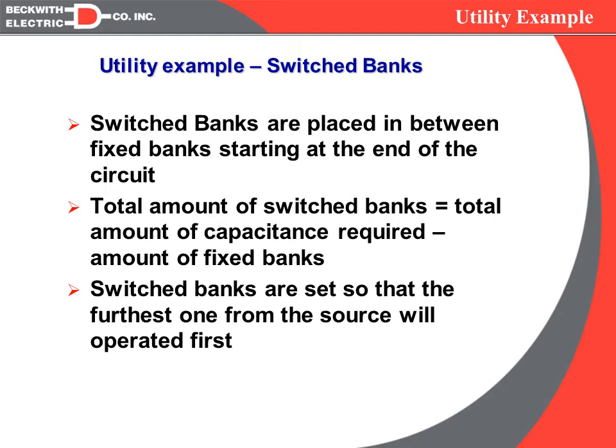And the switching philosophy would be that the one furthest from the source would be the first to close, because the end goal is to be able to run a lower voltage, and to do that I need to make sure that the lowest voltage is closer to the source than the end, because that's where the majority of the load is. So I want the end of the line to be at a higher voltage than the front end of the circuit, and therefore I want the cap banks correcting the voltage to start at the end of the line and work towards the front of the line.